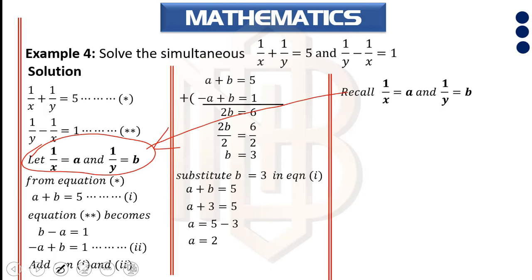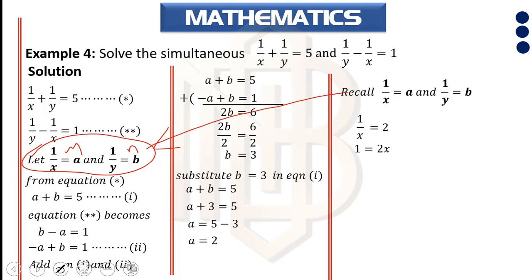Since it's x and y that we're looking for, we have only found a and b, which we use as substitution for ease of operation, for us to see our simultaneous equation in the light that it is. Meanwhile, you are not limited to use a and b. You can decide to use m and n. What matters is you use a different letter from what has been used already, so that you don't get it mixed up, and so that you won't confuse your examiner.